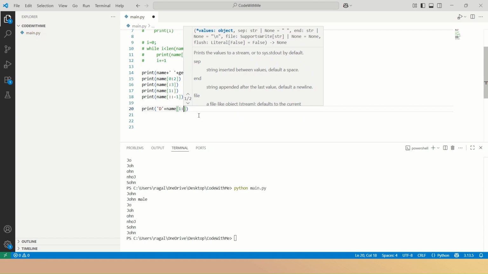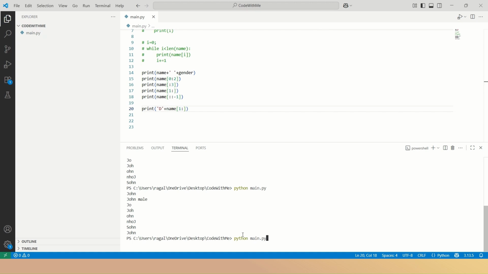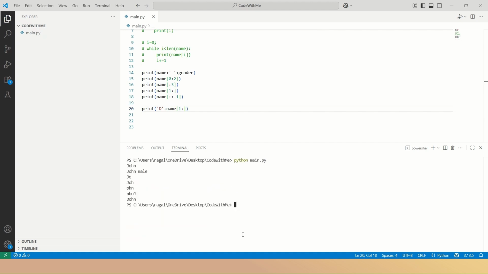So I'm specifying the string starting at position 1 till the end. Whenever I print this one, let me clear this. So it has given me Dohn. In place of J, the character got replaced and it has given me the new string.